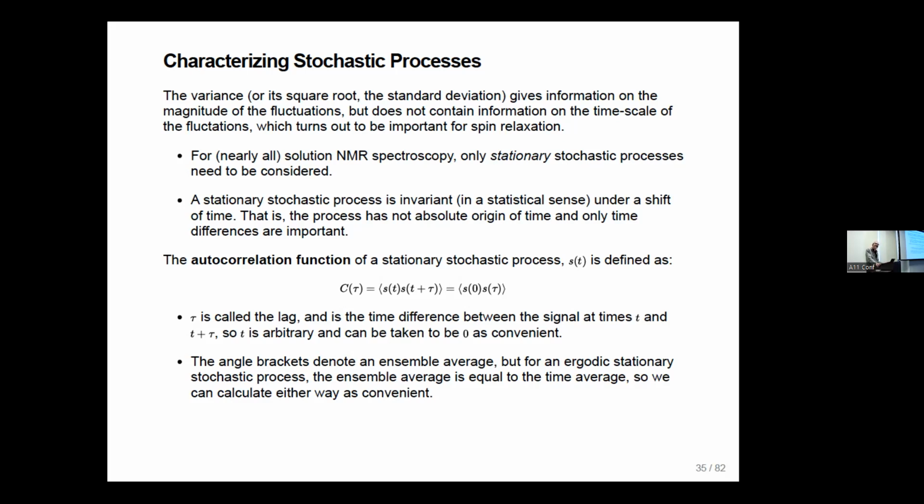For the delta omega that you were looking at in the previous slide, are we assuming that mean and variance fully define the distribution? Hold that thought. I mean, that would only be true if the distribution was Gaussian. Yes. And one of the main model systems we have, for example, is a two-site jump. And a two-site jump in general isn't a Gaussian distribution. Right. But hopefully by the end of today, we'll see whether we have to worry, when we have to worry about it.